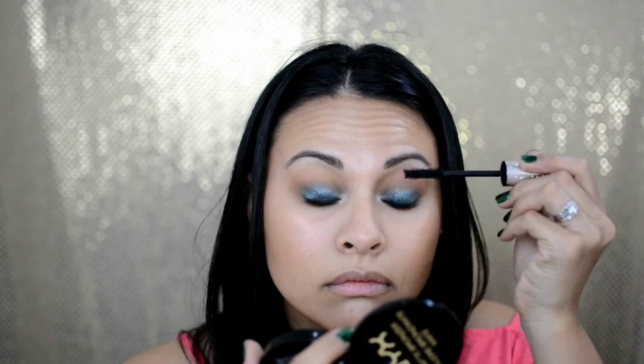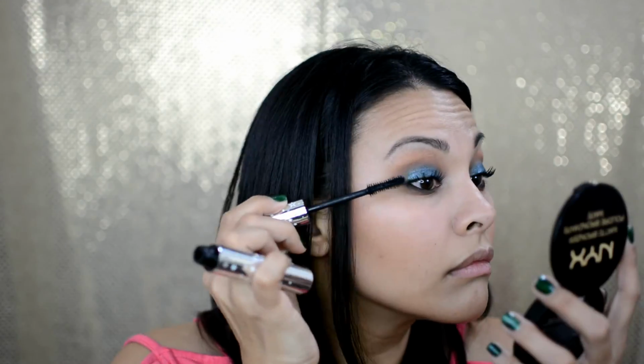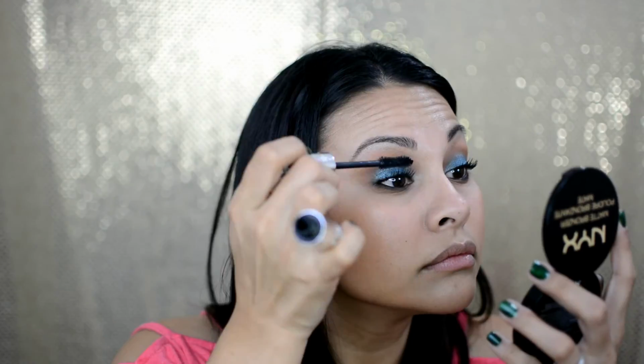Then I'm grabbing Ciate London Wonder Wand Mascara in the color Black Magic. I'm really enjoying this mascara. And I find that if I curl my lashes and let them sit for a minute, then put on mascara, I have a lot more luck keeping them curled. Then Colourpop Ultra Matte Lip in the shade Beeper is gonna finish off this look. And there you have it, guys.